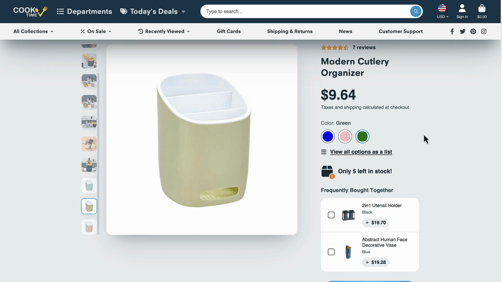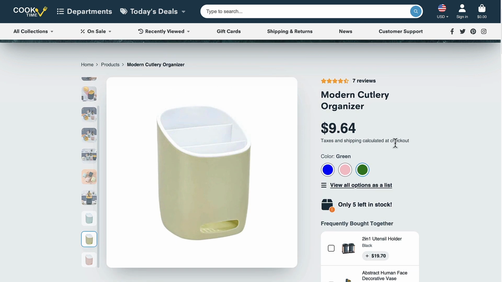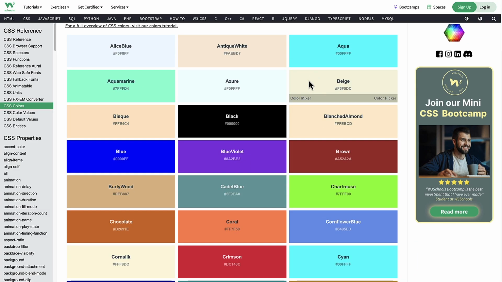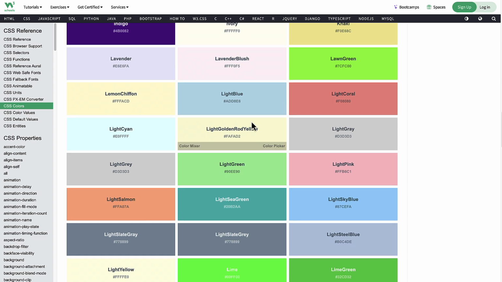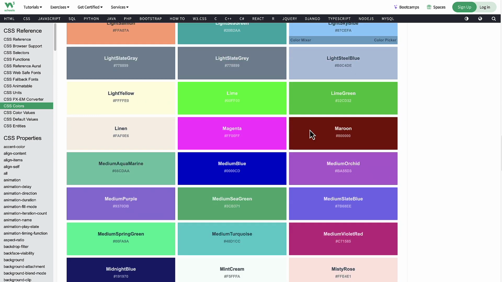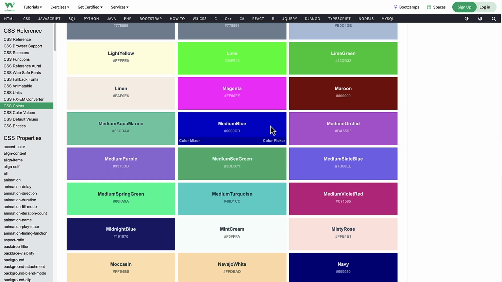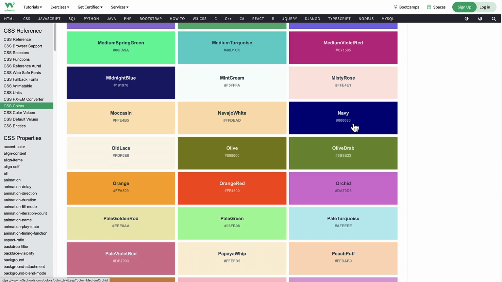But if you have colors that are a little bit more obscure and are not part of the CSS list of colors, then it will just show as a white box. In that case, you'd be better off uploading your own color swatches, which I'll show you how to do a little later in the video. I'll include a link in the description to all of the CSS colors that exist, and you can take a look. So if your color options for your products match any of these color names, this is the color of the swatch that's going to appear on your product page.